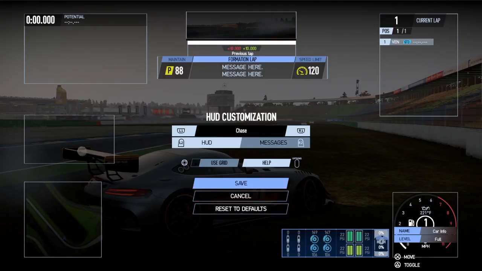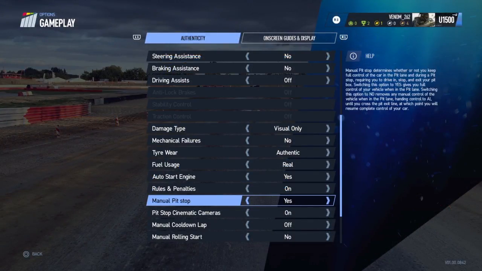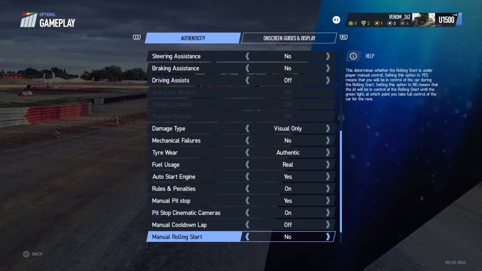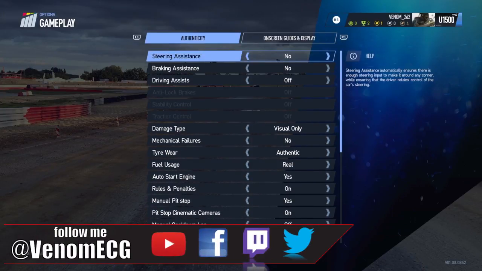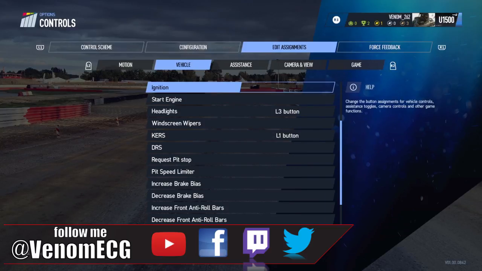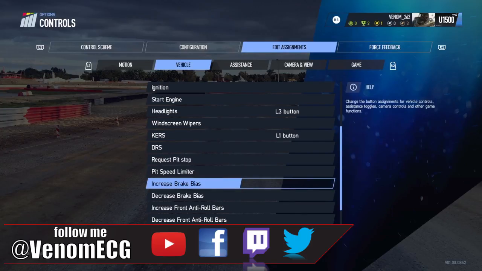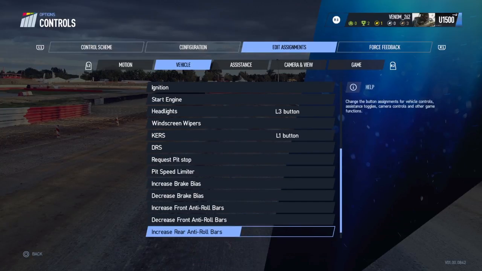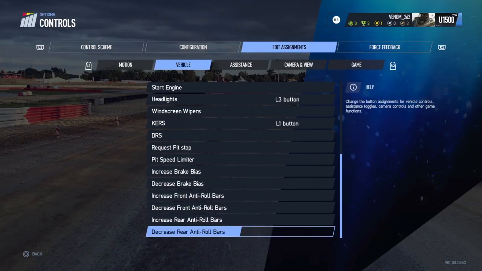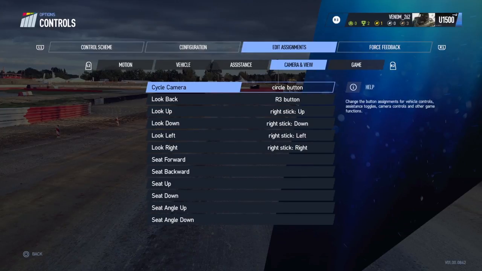If you're tired of always having to drive out the pit yourself, you can set it so the computer automatically drives out for you and hands you the control when you're out of the pit. Not to mention the mapping for the controllers. You can set any button and assign it to any action, and there are a ton of actions, but there are only so many buttons on a controller, so you can pick and choose which one you want to set for this specific car. There are a ton of settings to play around with, so you can really make the game feel like your own.